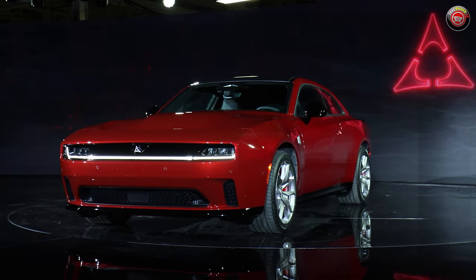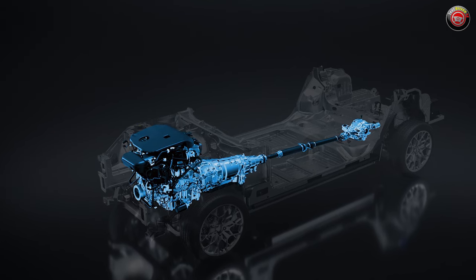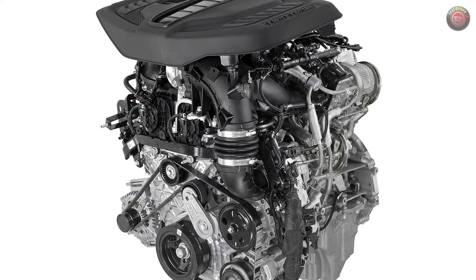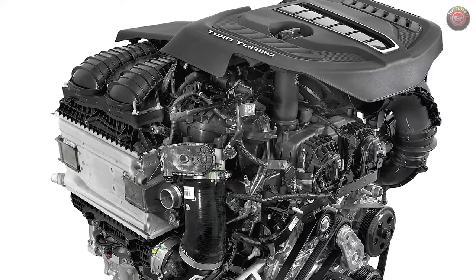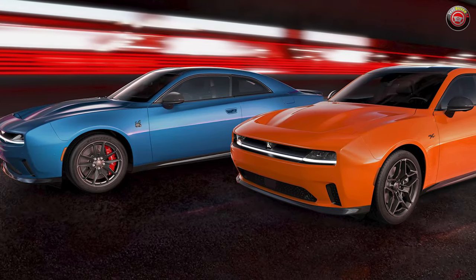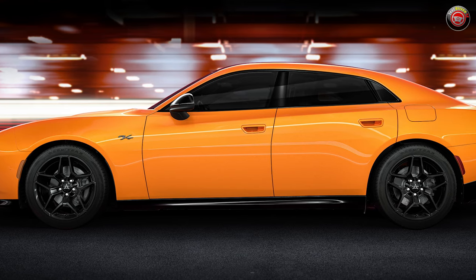For those pining for gasoline power chargers, the V8 is gone for good, but the all-new twin-turbocharged Hurricane 3-liter inline-sixes will be on hand in both 420 and 550 horsepower power levels, depending on the model you choose. While I love the growing list of new high-performance electric cars I've driven, I am also looking forward to seeing what these are like. To be offered in both a two-door coupe and a four-door sedan, the styling really speaks for itself, so I'll pass on describing every little element.